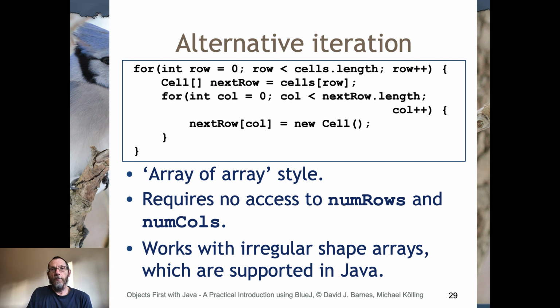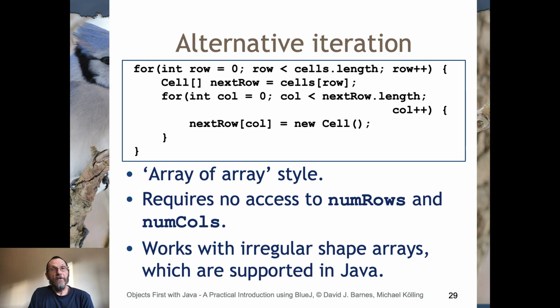Then the nested for loop iterates over the column indices for that one-dimensional array and creates a cell object, and is now using single-dimension indexing to work just with that row array. So we only need one pair of square brackets after the name of the array because we're dealing with a single-dimensional array that is one of the rows within the two-dimensional array. So this more explicitly illustrates that a two-dimensional array is literally an array of arrays, where the first dimension selects a subarray and the second dimension then selects an element within that subarray.